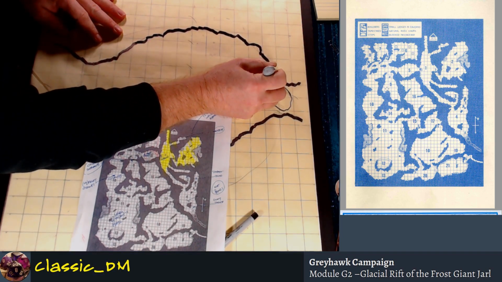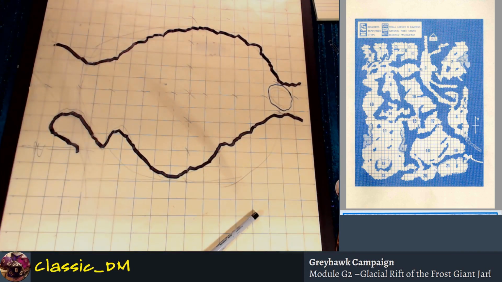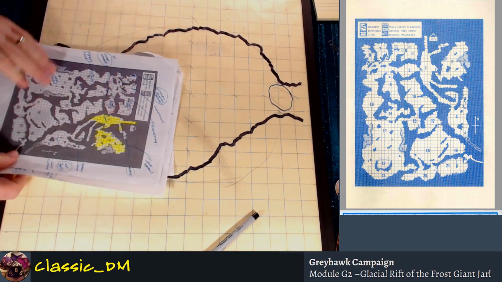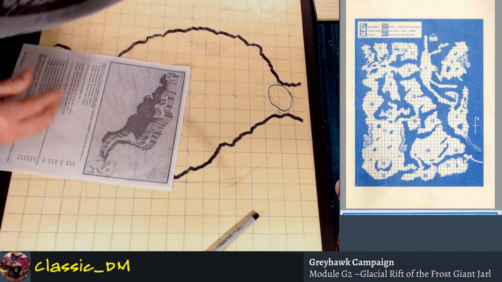A lot of people build models and stuff like that. It's really kind of fun. But we don't like to do that. What we like to do is draw all the furniture and the other details in the room for you. So let's go look in the module and see what's in room area 5 at the lower level. And then from there, we'll get some ideas.